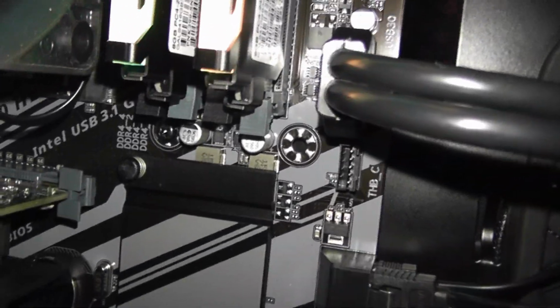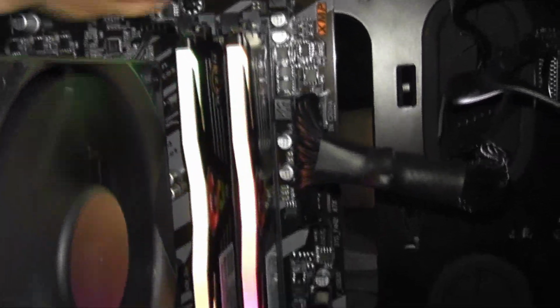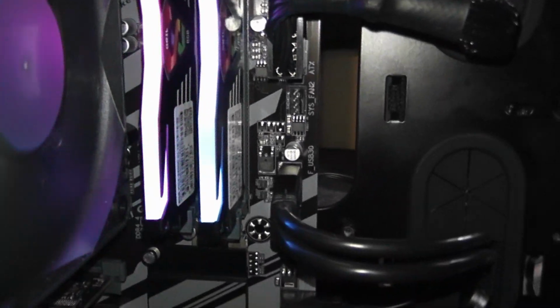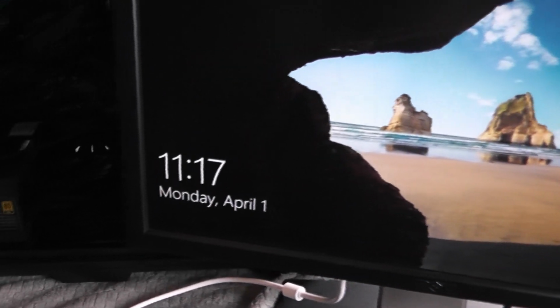Unfortunately, in this case, you can see there's a standoff point there that is not utilized by this case, and there's actually a lot of flex on this part of the board. It's not supported very well on this edge of the board. So I believe that caused the RAM module to come unseated, so that's a bit disconcerting, but luckily nothing was damaged. So I guess everything turned out alright. I guess it really was April Fool's Day today.